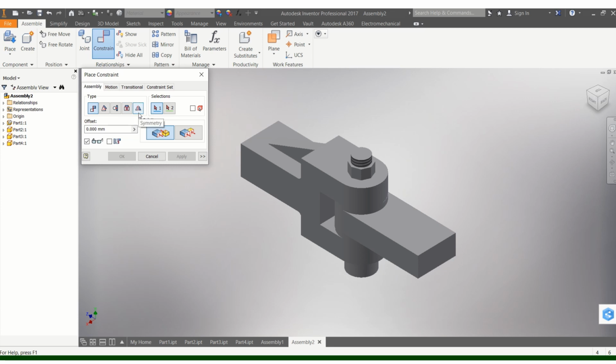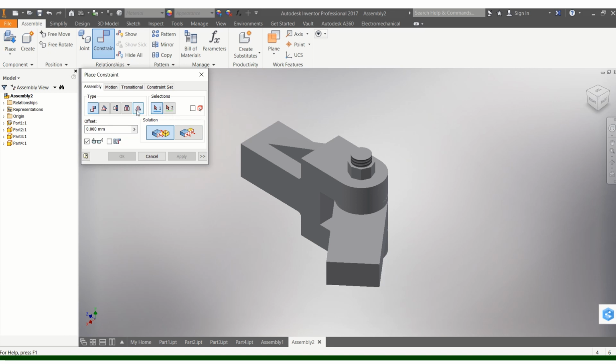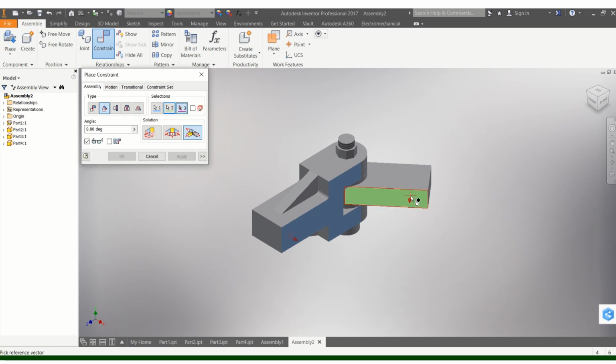You can use symmetry. Now let's just see the effect of symmetry here. If I have this, and let me do something first, and let me rotate this way. Then I'll use symmetry to realign it. Now symmetry, or should I, let me use this angle. Now I have this surface and then this surface, and I want an angle of 0 degrees. So I'm going to have to click a reference surface. So it's at 0 degrees.